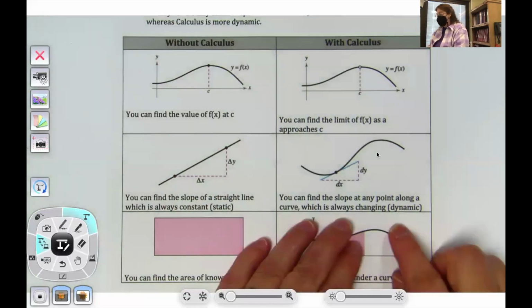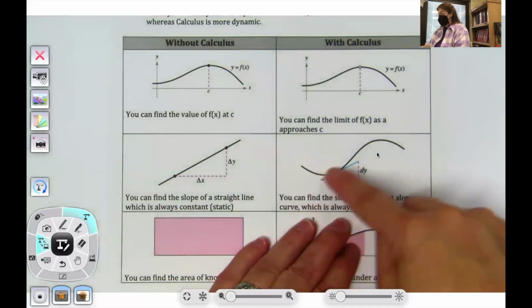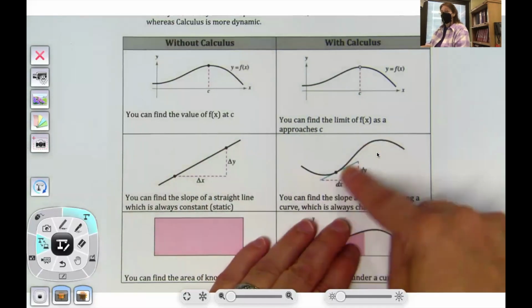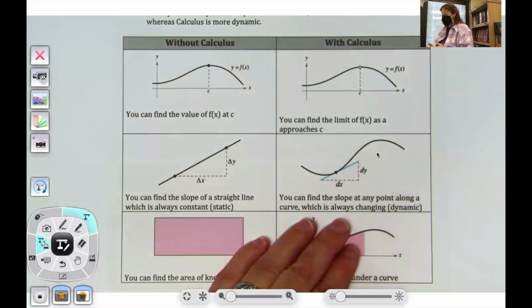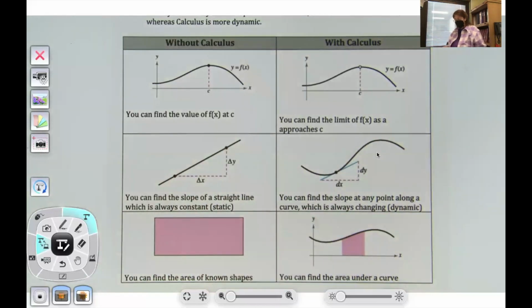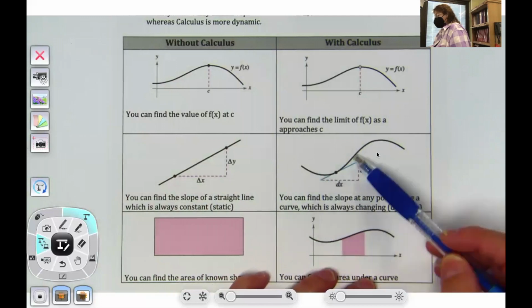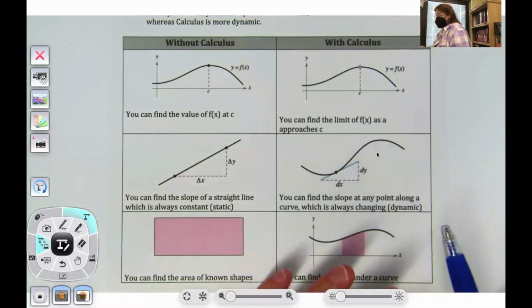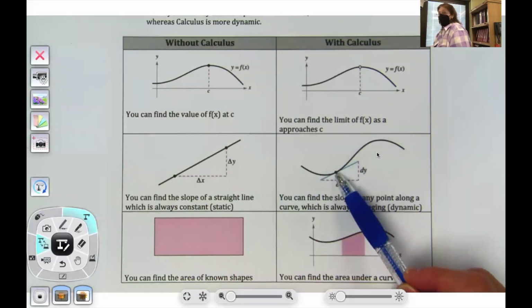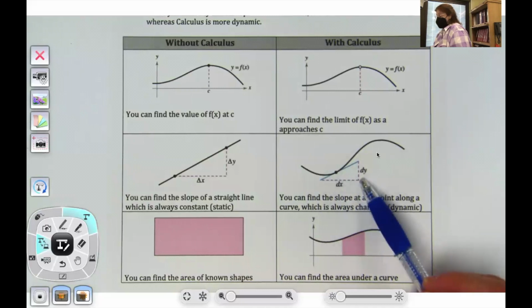However, now we're going to be taking a look at some polynomial curves. Now obviously, I can't calculate a slope in the way that we have done it in the past. I cannot do rise over run, because there is no single rise. It would be different here and here and here. It would be different all along the curve. But let's say at this given point along the curve, if I can draw the tangent line, can I find the slope at that point? And right here, it would be what? It'd be positive, wouldn't it?